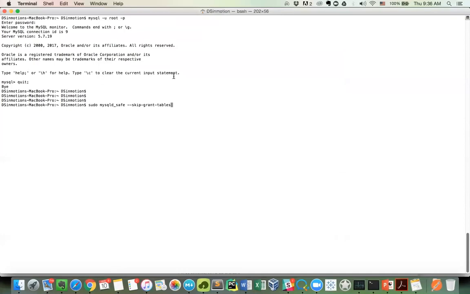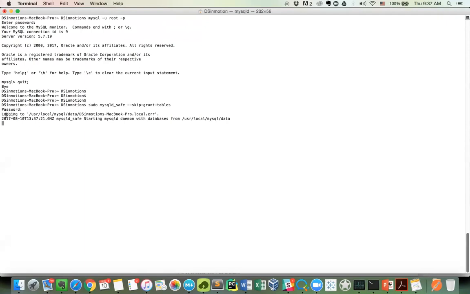This is a command that will launch the MySQL server in safe mode. In safe mode, we can log into MySQL without any password, and then once we're in MySQL, we can reset the password. Okay, so the password here is not the temporary password for MySQL. It is actually your macOS admin password. So don't get confused, because it prompts you for the password because of the sudo command we ran here. So put in your macOS admin password.